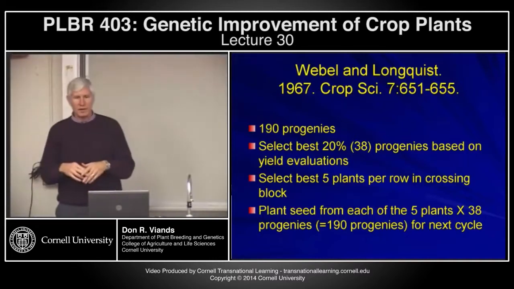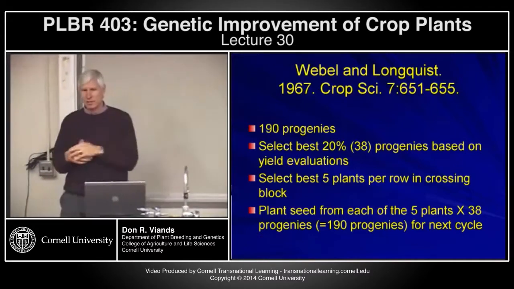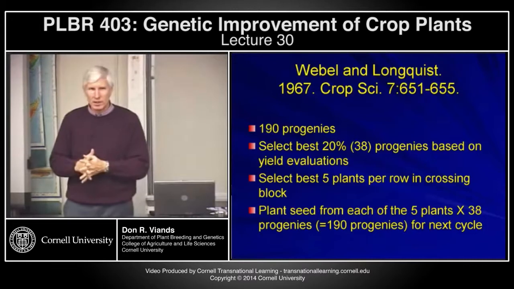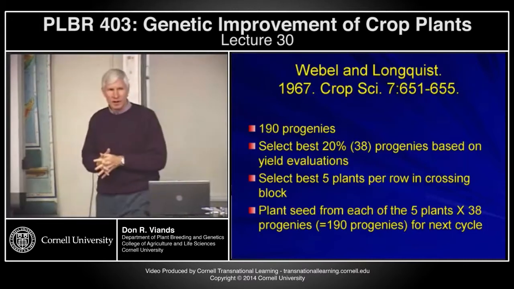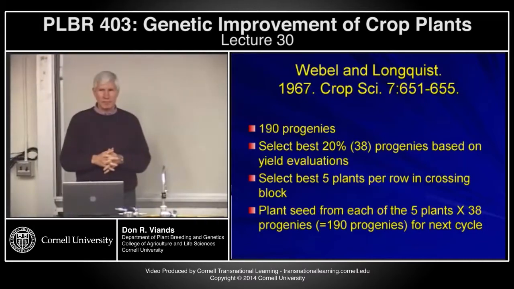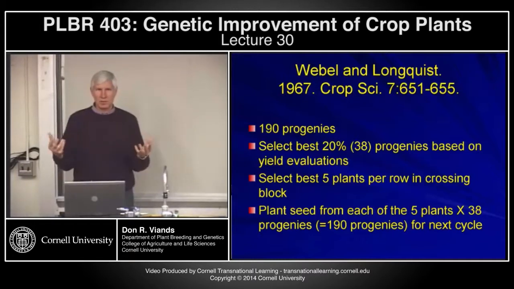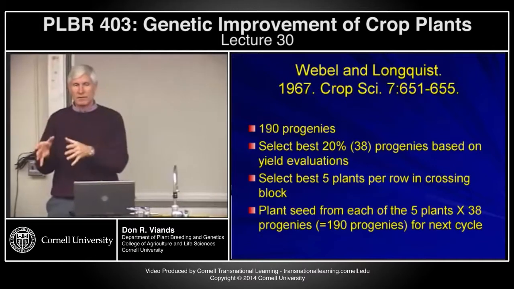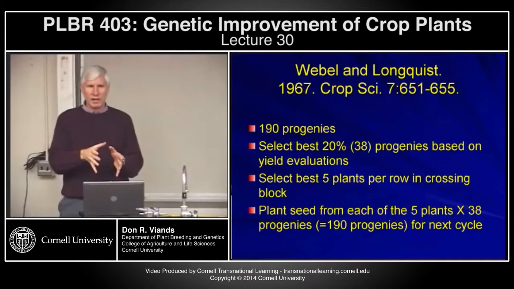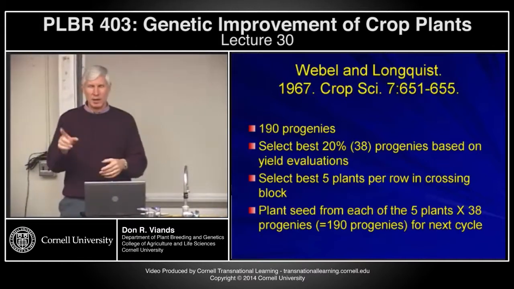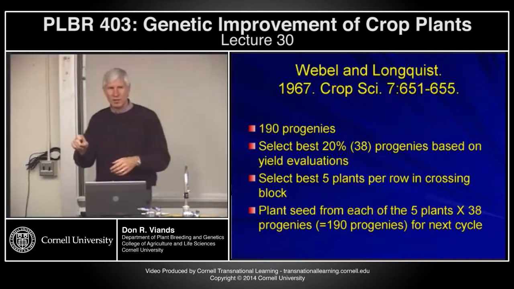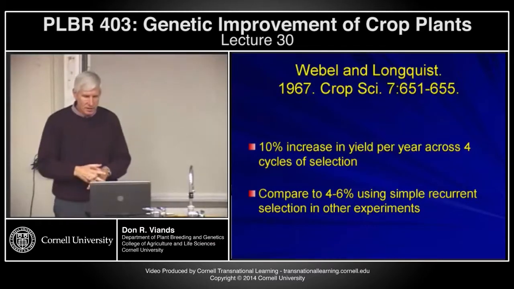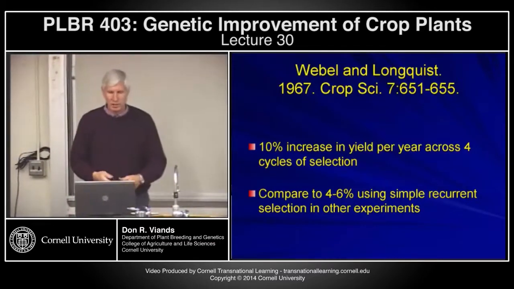Okay. If you're interested, you might actually get into Crop Science and read this paper. It's kind of an old one now, but it's interesting about the way they logistically accomplished it, because they were doing the mass selection by visual estimate, but they didn't identify the superior half-sib progenies quite yet, so they took out some red spray paint and painted the tip of the ears that they wanted to save once all the data were collected. So it's kind of interesting the way they did the logistics.